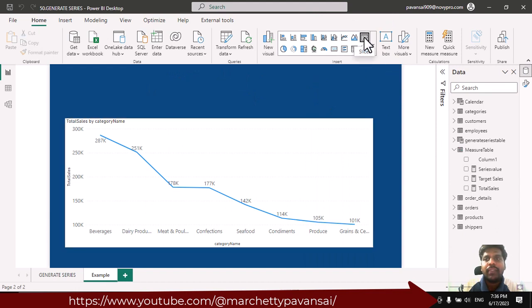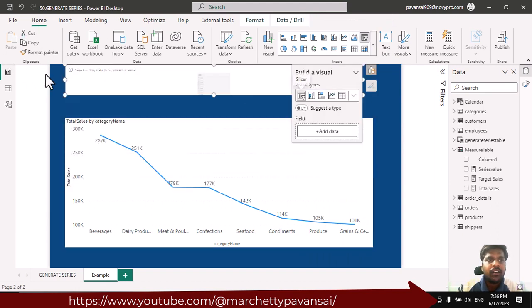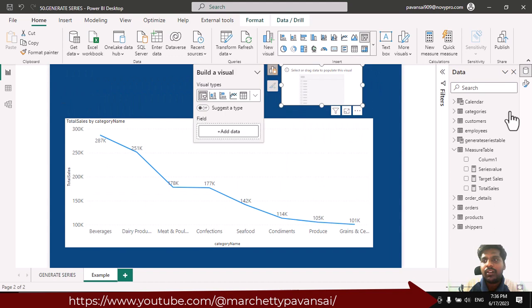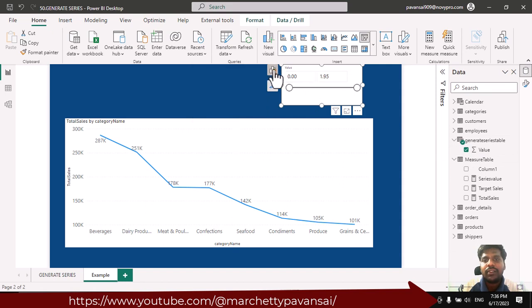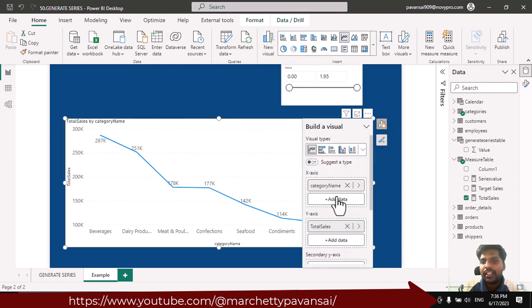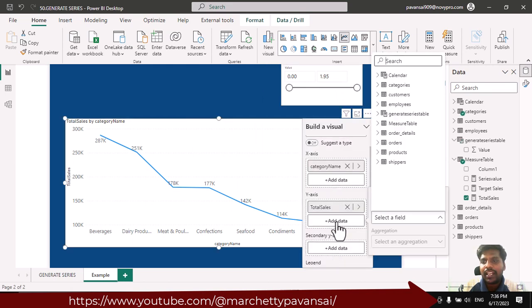Here I'll bring a slicer. In this slicer, I would use my generate series table value column, where you could notice that it is the values from 0% to 195%. Now in this line chart, I could bring the target sales measure in my y-axis.